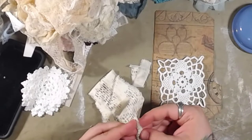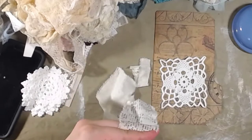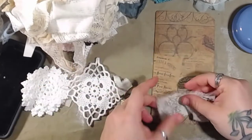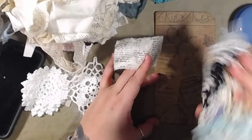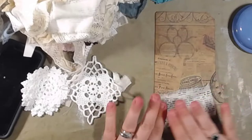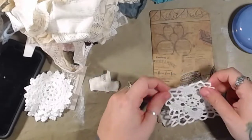This is just some fabric that I tore up, and in the process I learned I cannot really do tearing fabrics very much, because after a while it really starts messing with my hands. Okay, we're going to make this kind of cockeyed, because I don't really want it straight. I want it like that. And then we're going to use you. We're going to make you straight.